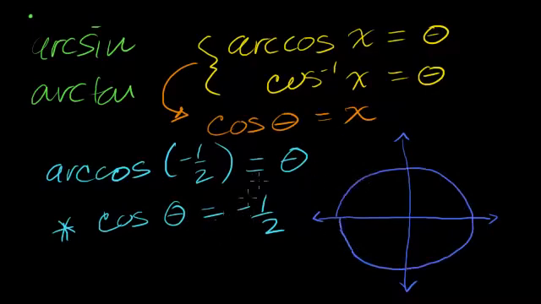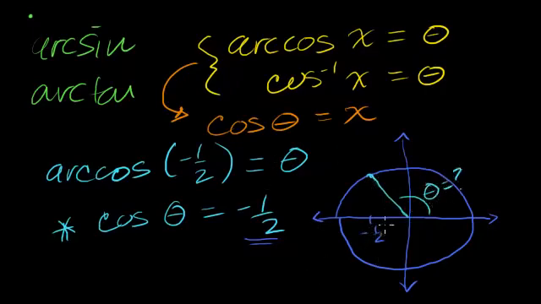The cosine of an angle is defined on the unit circle definition as the x value on the unit circle. So if we have some angle, the x value is going to be equal to minus 1/2. So we go to minus 1/2 right here. And so the angle that we have to solve for, our theta, is the angle where we intersect the unit circle and the x value is minus 1/2. This is the angle that we're trying to figure out. This is theta that we need to determine.